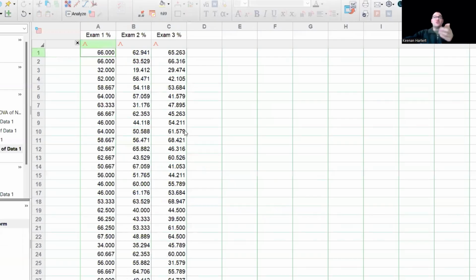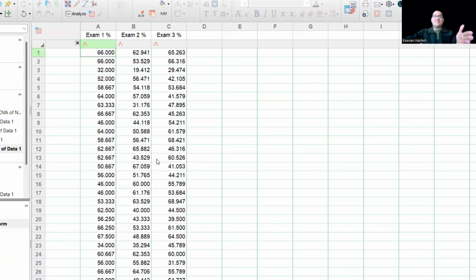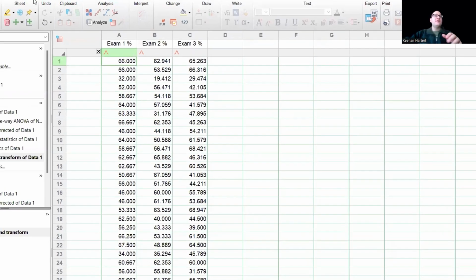What this is going to produce is a new set of data, a fresh set of the 64 people in this class that did not ever actually pass an exam. And that can help me identify things. I can use this data set to say, I'm going to show just these ones that never passed, maybe examine them a little closer.